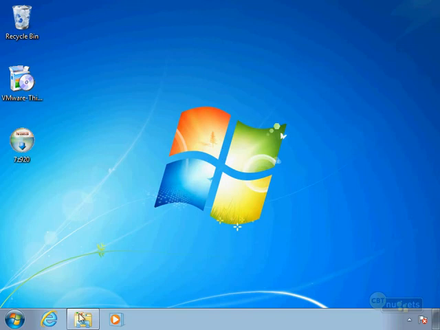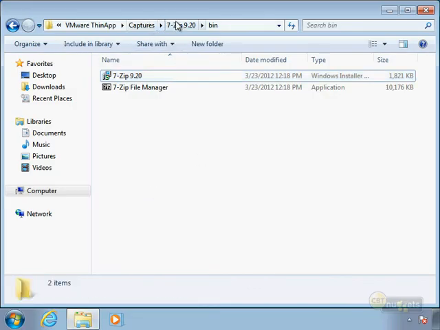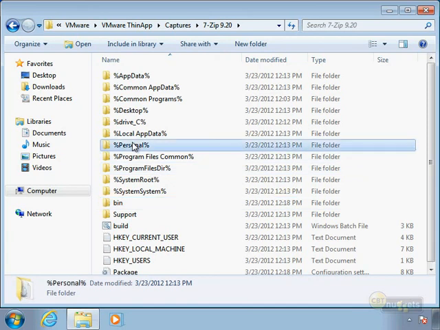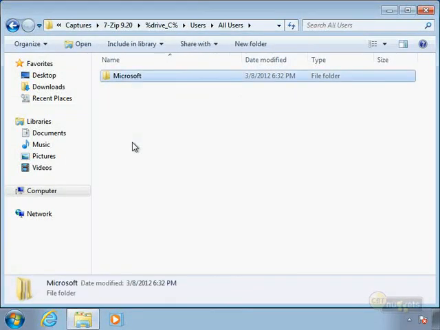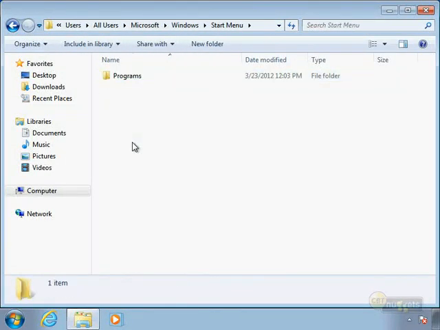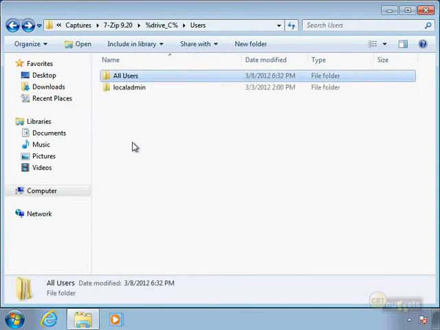So this is the process you would go through to actually create that virtual application. There's one thing, too, I need to show you. If I go back here into the capture location, so remember, the idea here is that whatever you see is what's going to happen. And if there's something that shows up in here that you don't want to see, in the all users location or whatever, and you're like, ooh, I don't really want that, so I'm going to delete it out. I've got to make a change.